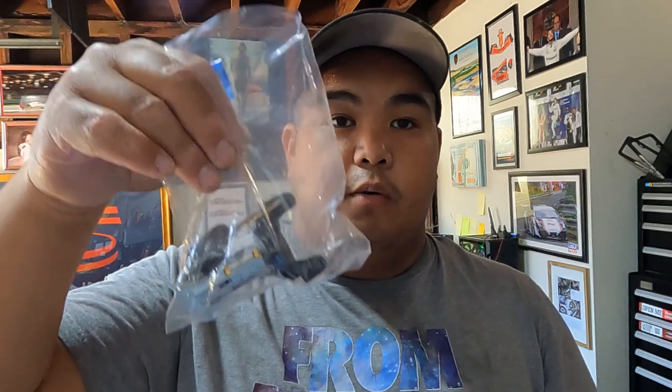I'm having a hard time with the ignition. The ignition is stuck, you cannot turn it. So I'm just going to replace this one and hopefully fix the problem. I think that's the problem. It's just common sense that this one is not working. First I'm going to set up my camera and then take off the negative battery terminal.